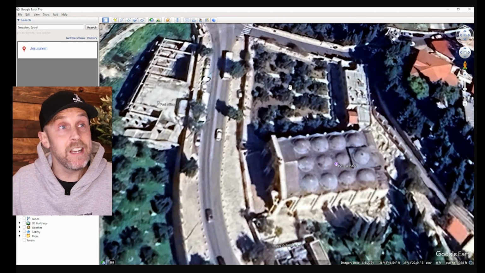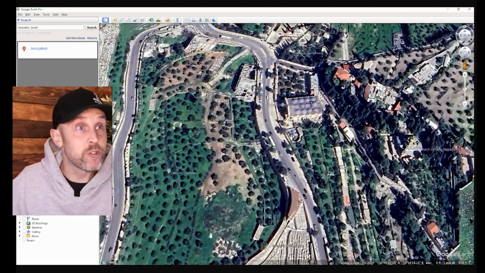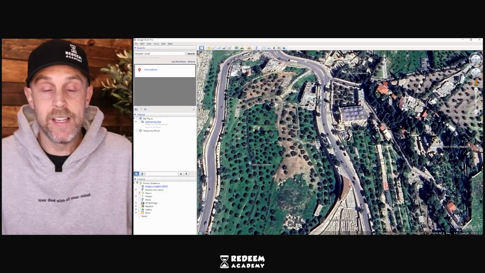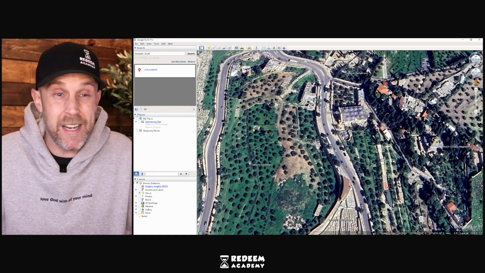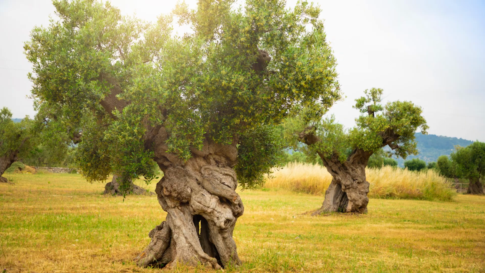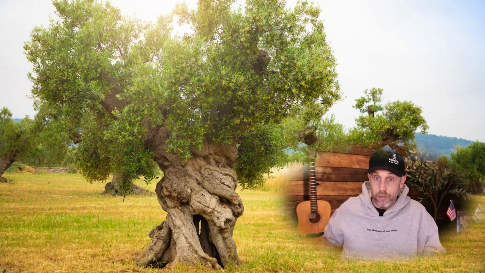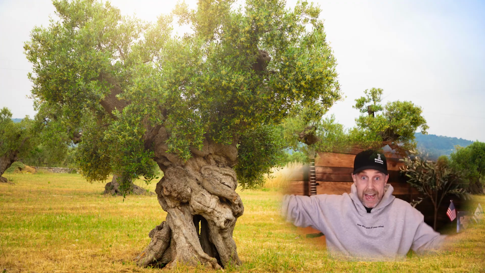And probably not, but there's olive trees all over this hillside still, and they've dated these olive trees, and they're like thousands of years old, maybe not quite as old as the time of Jesus. Olive trees will send out shoots, and so the organism itself of the olive trees has been there since the time of Jesus. And so it's just cool that the Bible's actually from that time period and is naming things about that place that are accurate.